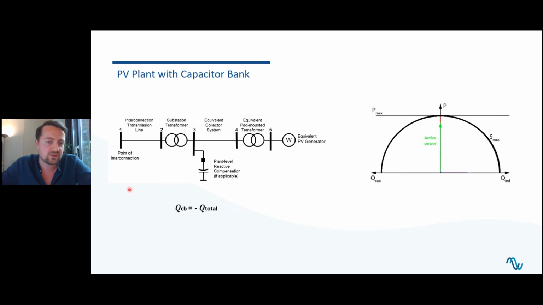So the required power factor is at unity, and we are sizing the capacitor bank as the sum of the total losses of the system. It will be the responsibility of the capacitor bank to compensate for all the reactive losses of the system, so the capacitor will inject all the reactive power needed. By doing so, on the right side, you can see a different PQ curve of the inverter where we don't limit the active power output. So the inverter can ideally work at its maximum efficiency, at a power factor of 1, and can fully generate all its capacity.